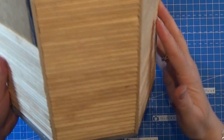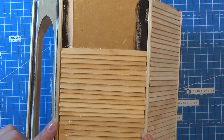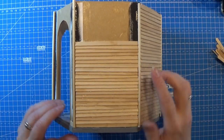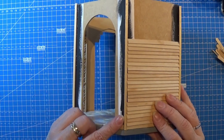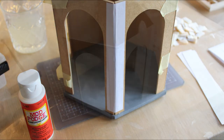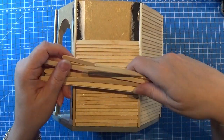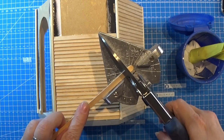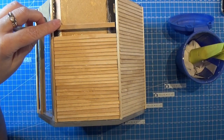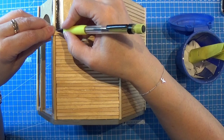Now I am working on the outside, and I'm using coffee stir sticks, and I glued on a square stick here on each corner, kind of for a stopper thing. On each corner I first made a bandage, just like the way Ara from Bentley House Miniature shows how to do. It's a piece of paper glued over the corner to make the connection even stronger. And then I glued on the square stopper pins, and now I am just going to make these pins in between, that is the coffee stir sticks that I have, and I'm cutting one in length and I'm gluing it in place.